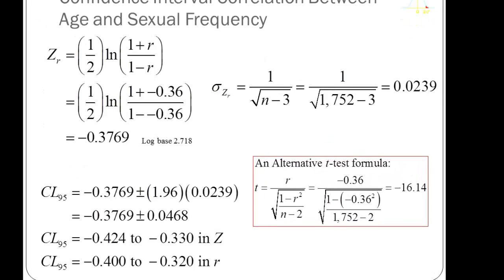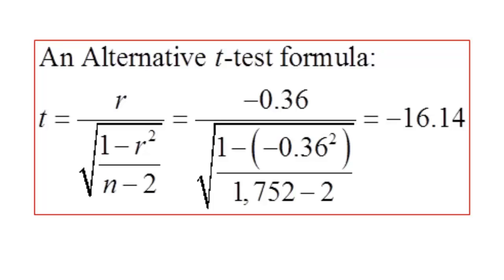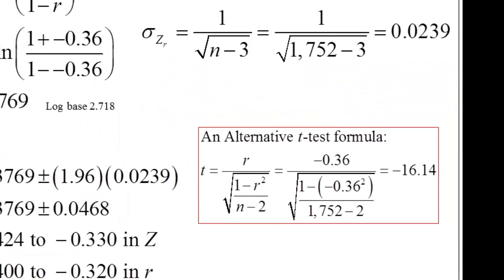One last thing that we can do is also calculate our r statistic as a t statistic. And I've given you the formula down below. That is, if we let our null hypothesis be that r is equal to 0, but we observe an r of minus 0.36, we can convert that to a t-score by taking our r and dividing by a standard error. Now I'm using a different formula for the standard error here, but you can see that I'm going to get the same result. I'm going to get a very large t statistic, and it's negative, so it has to be consistent with the direction of the coefficient. And I'm going to come to the same conclusion that I should reject the null hypothesis and conclude that these two variables are statistically correlated or related to each other.